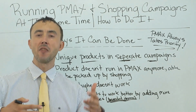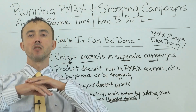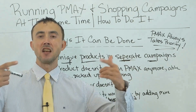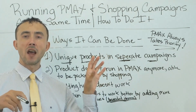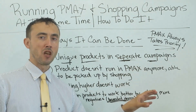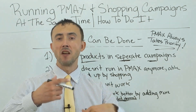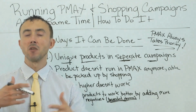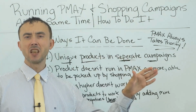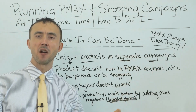and then gave it another 60 to 90 days with the target ROAS bidding to ultimately get to the results we want, and adding negative keywords during that additional 60 to 90 days that we kicked the campaign on, because right away we had to add all the negative keywords to the campaign that we found from the search campaigns. Then we had to run the campaign with target ROAS bidding, going in there daily to add more negative keywords on top of that to get to the level of ROI that we needed with it. Whereas the PMAX campaign was already getting about a 650% ROAS already, which they're happy with, i.e. around a 15% marketing cost.